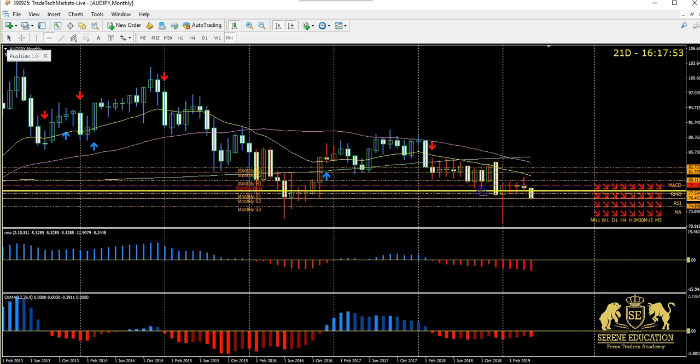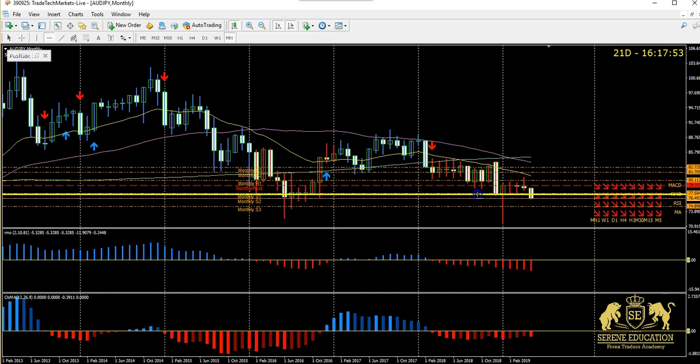Looking here, we've seen a bit of consolidation around this price level, and the current monthly candle is trading very much lower than that previous month's close, below the monthly central pivot and below the 3 moving averages. We've got a red arrow, a red candle, RMO's red, and SMA is now red and bright, so the strategy is starting to set up on this time frame.